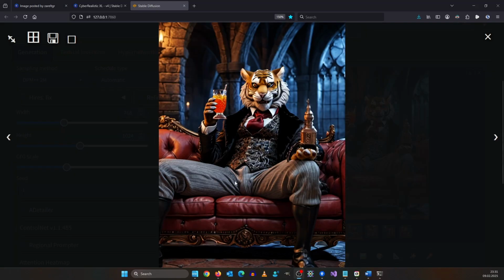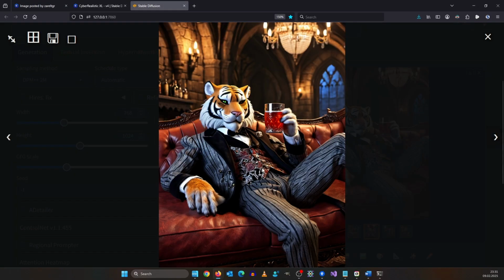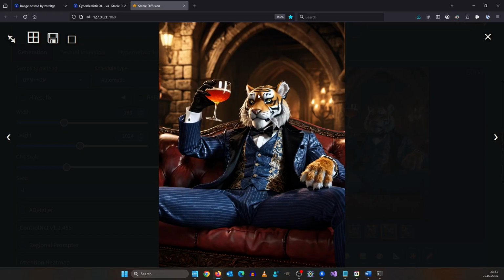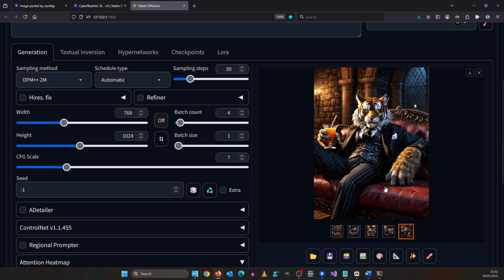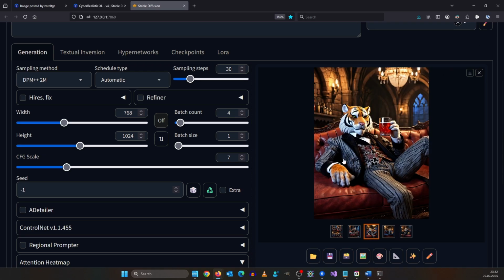So these are our results. This is okay. I like this one. The tiger is very relaxed. I mean, the face looks a bit comic-y instead of photorealistic, but I can live with that. Yeah, this is okay. Oh, I love this as well, but his right claw is a little bit big for my taste. So I think we should take this one here.